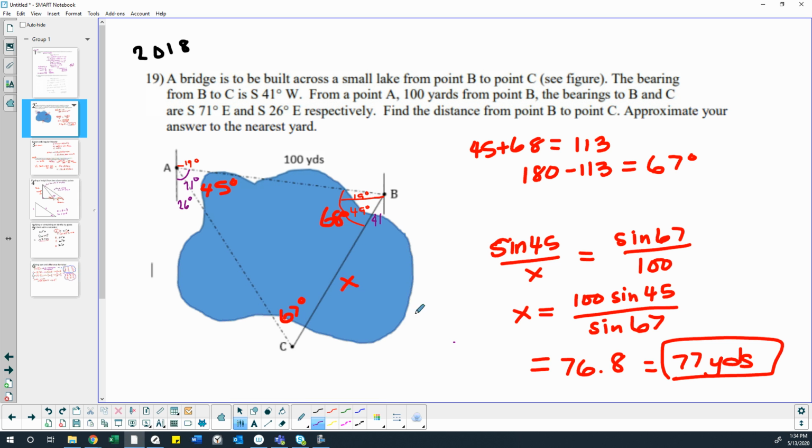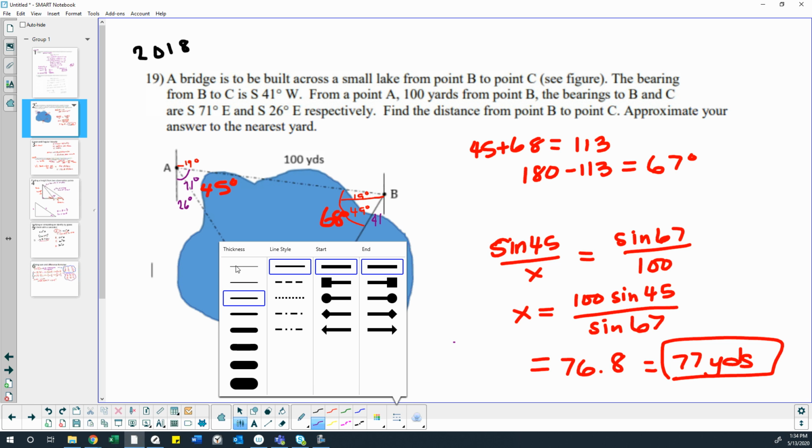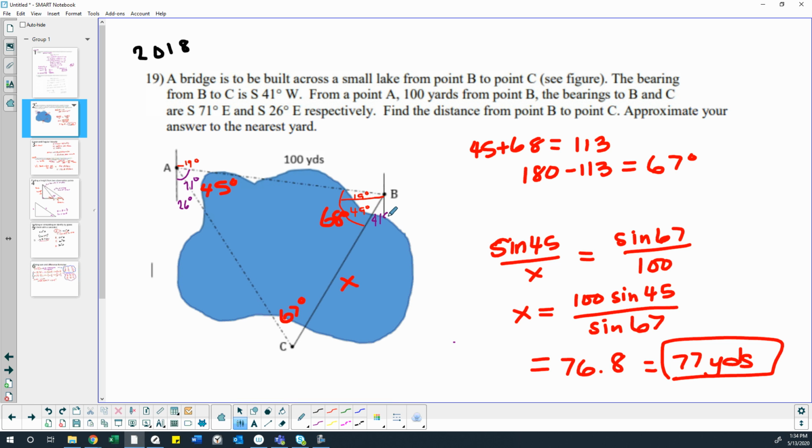Sorry, I got thrown off by trying to do a degree mark. Okay, so this angle is 41 degrees, then to this horizontal line, this would be 49 degrees because 41 plus 49 is 90 degrees. So then this angle being 19 degrees because it's alternate interior with this 19.